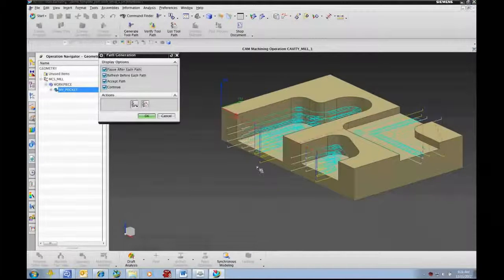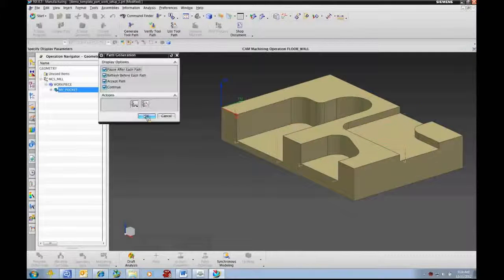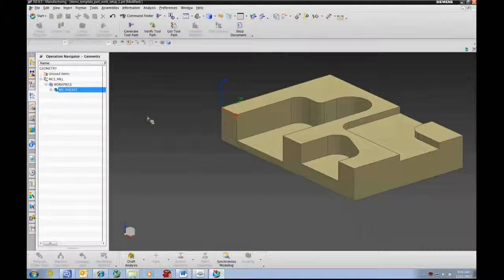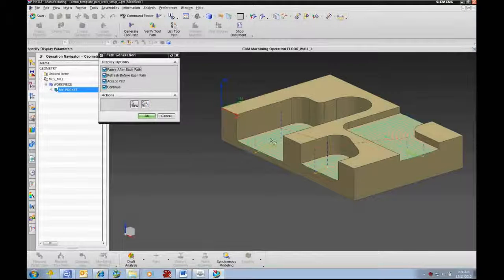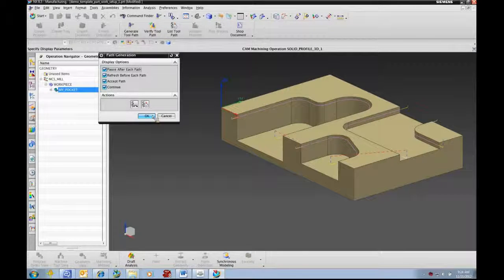Okay, there's the roughing passes. That's the trochoidal cavity milling that I had set up. There's the pass that relieves the floor. You can see it going underneath. There's our pass to finish the pads in the middle of each floor. There's our chamfer cut. That was pretty easy to do. I didn't have to look at an operation. So we haven't even seen an operation yet.